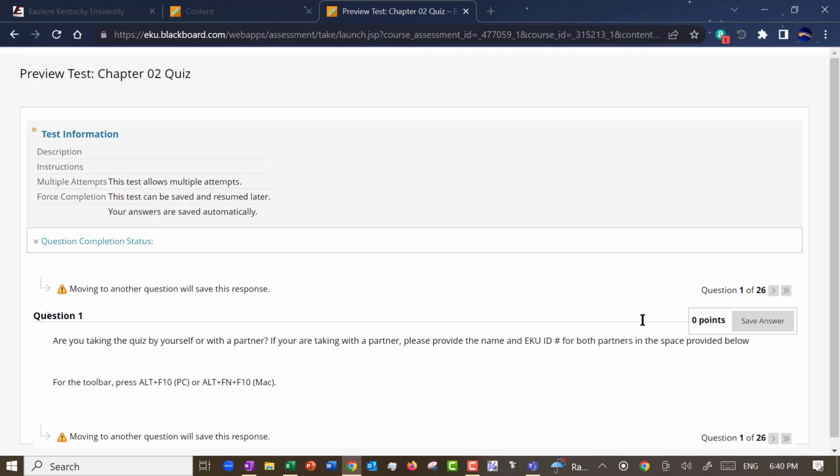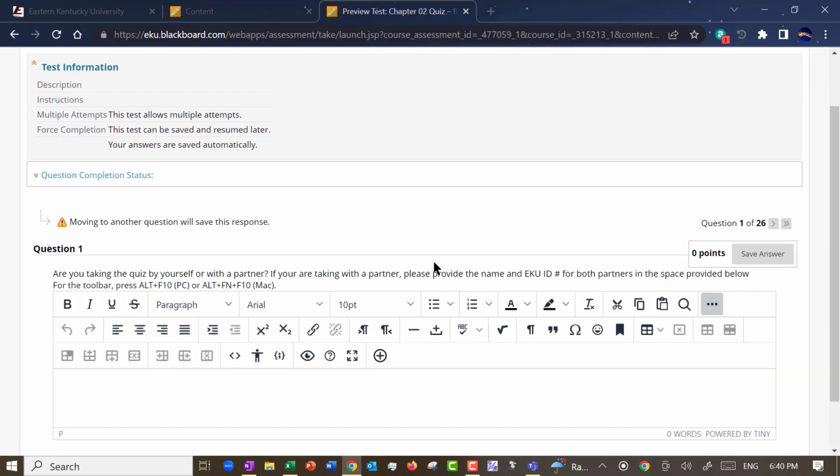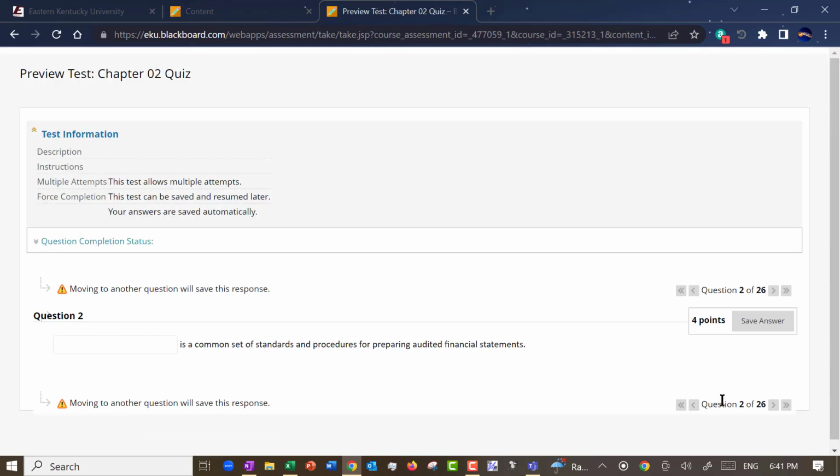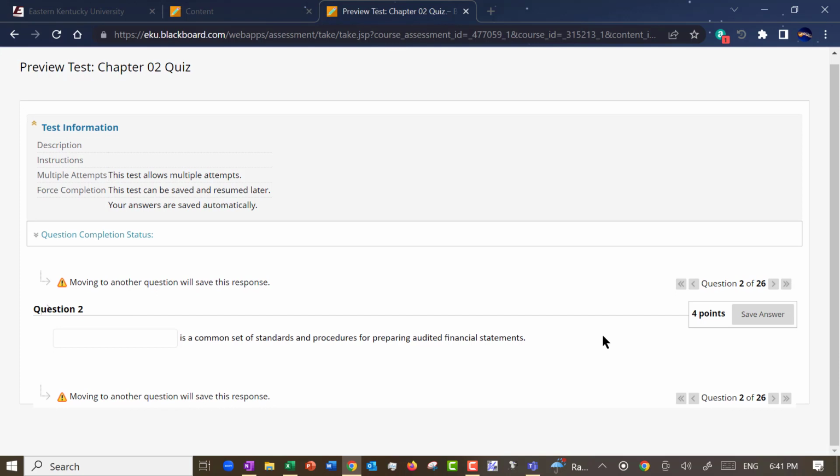These are quizzes where the first question always asks, are you taking this by yourself or with a partner? If you don't answer it, it's by yourself. If you're doing it with a partner, just say so. Remember, you are allowed to do so. But once you're married, you can get divorced, that's fine, but you're not going to marry anybody else. That's the rule. I'm at the Catholic Church, and there is no special dispensation from the Pope.